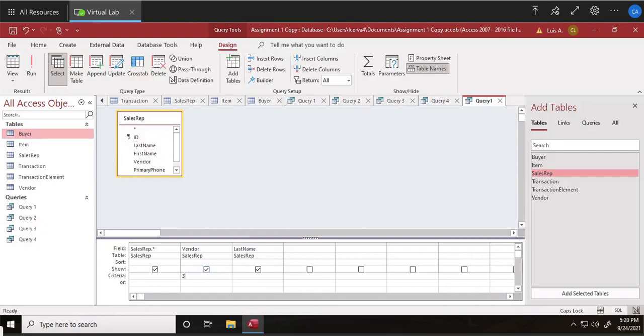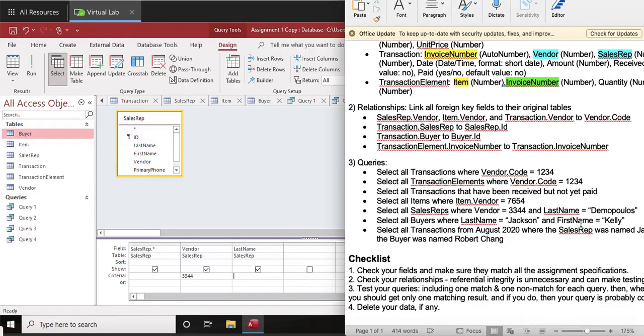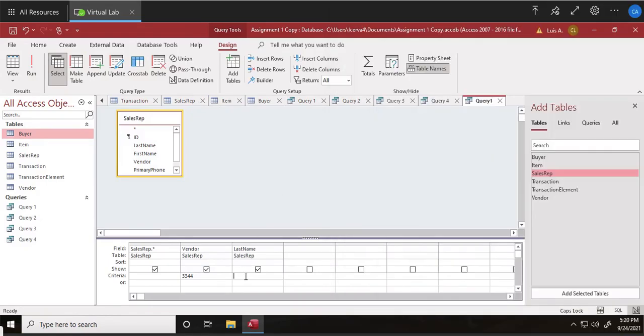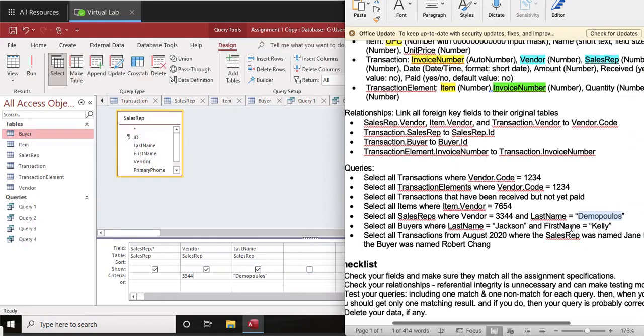Go ahead, type in the vendor 3344, and then I guess I'm going to just copy and paste that here. When you do that, make sure that there are quotation marks around there as well. And then that one should be good.